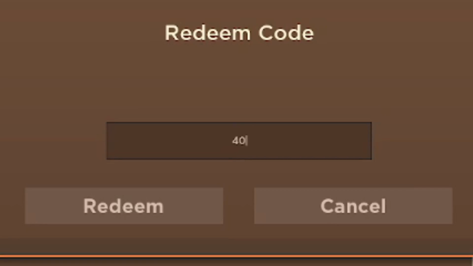The very first working code is 400MPLAYS. Make sure you add an exclamation mark at the end of it like this. This is how you type in the very first working code. If you do not type it like this, it's not gonna work. So make sure you type this code the exact same way. 400MPLAYS. This is the very first working code over here. We're gonna move over to the next working code.